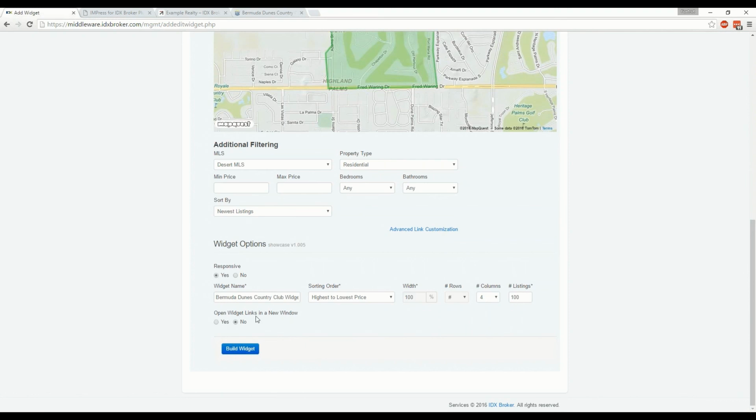You can open widget link in a new window. Let's say you created a niche market website. Basically, if you created a website that was Bermuda Dunes Country Club realestate.com, you can have just one landing page, just the listings on there. When you do click on that widget from within that domain, it will return back to your primary domain with IDX Broker. So you can add those widgets basically anywhere that you'd like. All results and details pages must reside on the domain that's registered with IDX Broker account. For this example, I'm not going to send it to a new window because I don't need to.